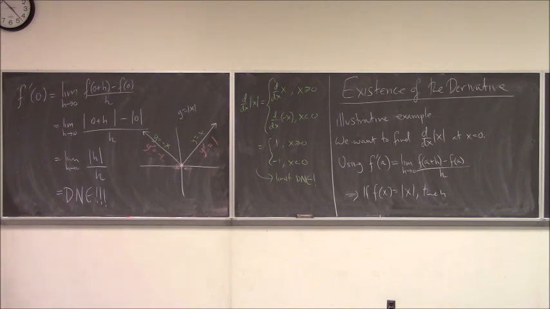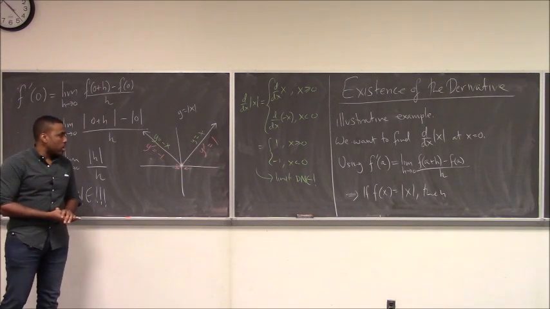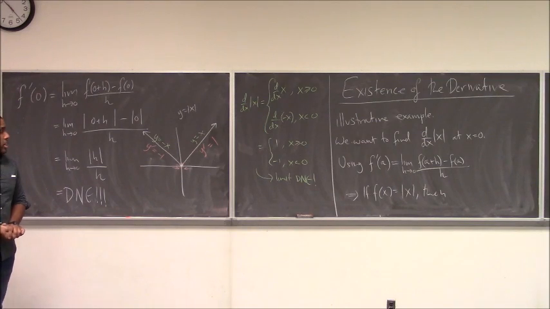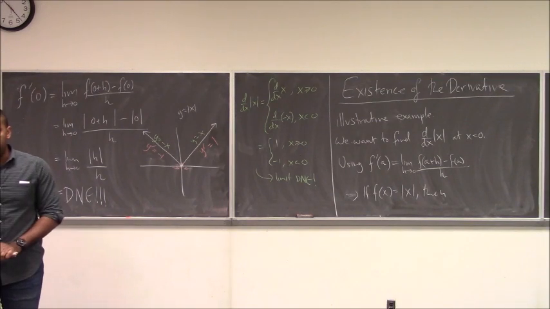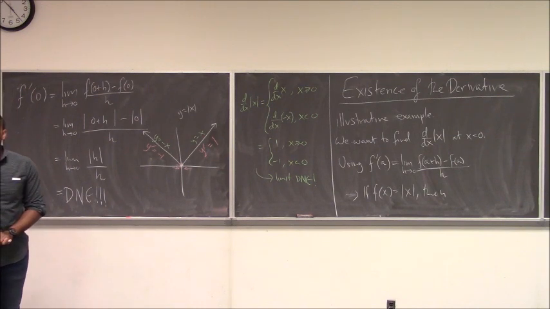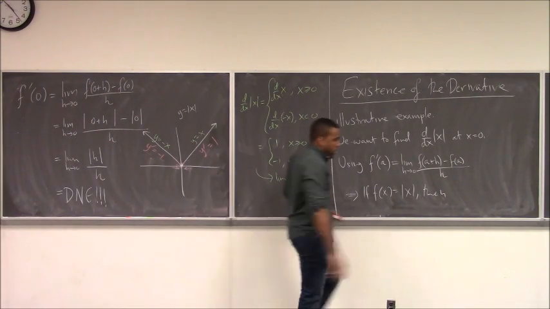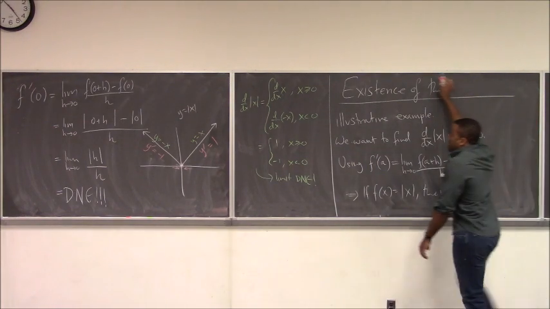And the idea is, remember how we developed the derivative? We pretty much wanted to approximate a curve using a tangent line. So the idea is, we can differentiate at a point if we zoom in on that point and it will start to look like a straight line eventually, right? Things will start flattening out. But it turns out, if you have a sharp corner, no matter how much you zoom in, it's a sharp corner. It's never going to look flat, right? A point is never going to flatten out no matter how much you zoom in, right? So this kind of talks about when a derivative may or may not exist.